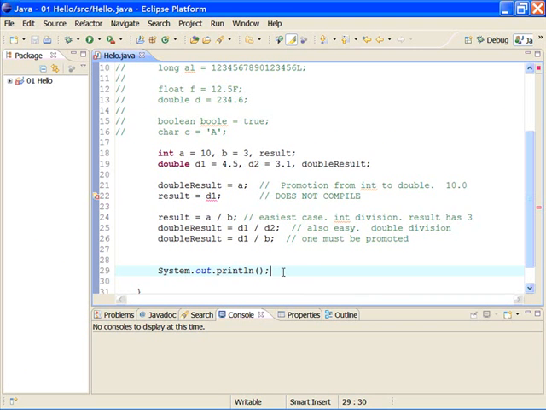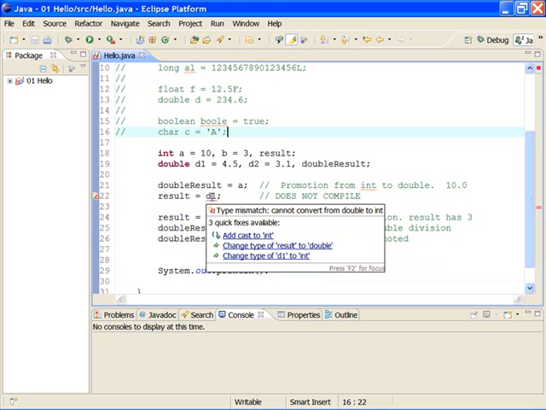I'm going into Eclipse now, and I commented out these previous ones so that our variable names wouldn't be duplicated. And this is the interesting part. This very simple assignment statement, and the error message is cannot convert double to int.